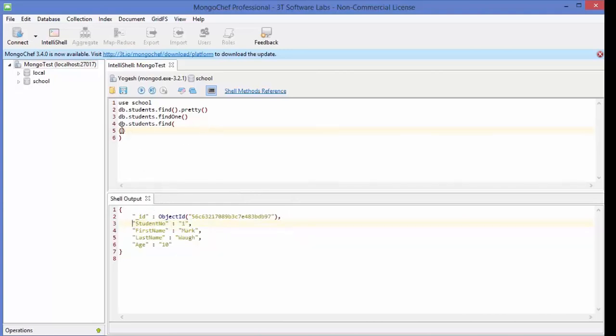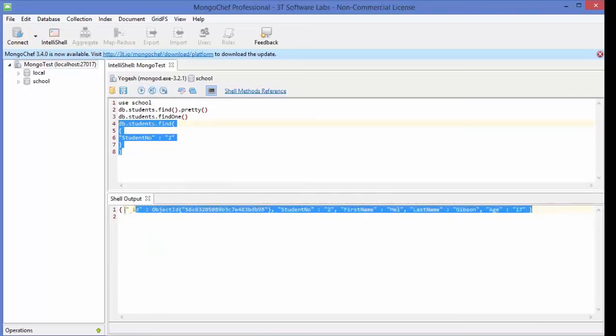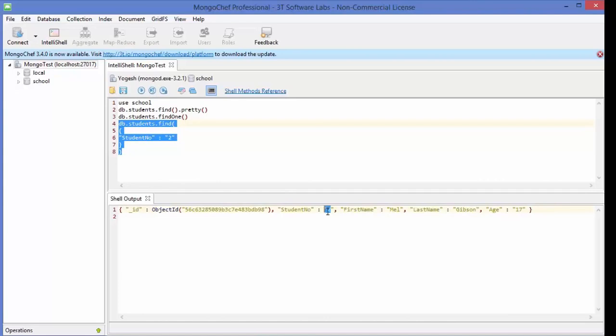For example, I just want to query the student number. Inside these curly brackets I will write in double quotes student number, colon 2. And keep in mind we need to give double quotes here because here also we have given double quotes, right? Then select all the command and execute it, and now it gives the data for student 2, you can see here.